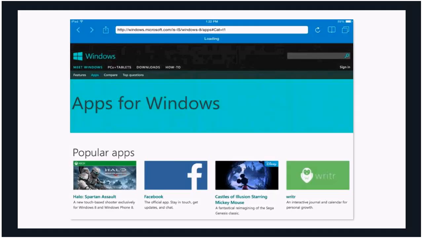The other big difference between the managed browser and your regular personal set of browsers is that the managed browser allows you as an IT organization to both whitelist and blacklist particular sites that you can go to. So even though this is my personal device, and I can go to any site that I want to on the internet on my own browser, for this particular managed browser that controls company access, it's going to be a little bit more locked down and limited in the places that I can go.